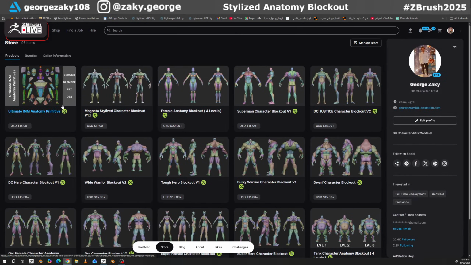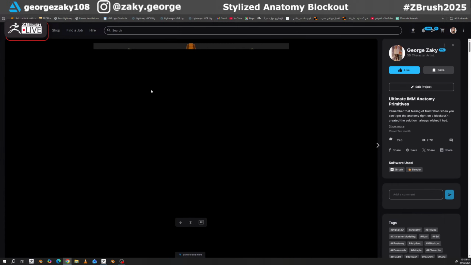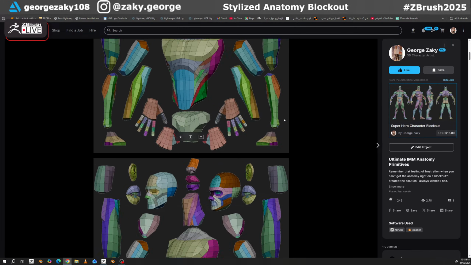And before I go, if you're following me from somewhere, I worked on what I call the ultimate anatomy primitive. There are a bunch of really very low poly shapes as a starting point for your projects. It's anatomically correct somehow, and it's low poly, so you can get your volumes right.